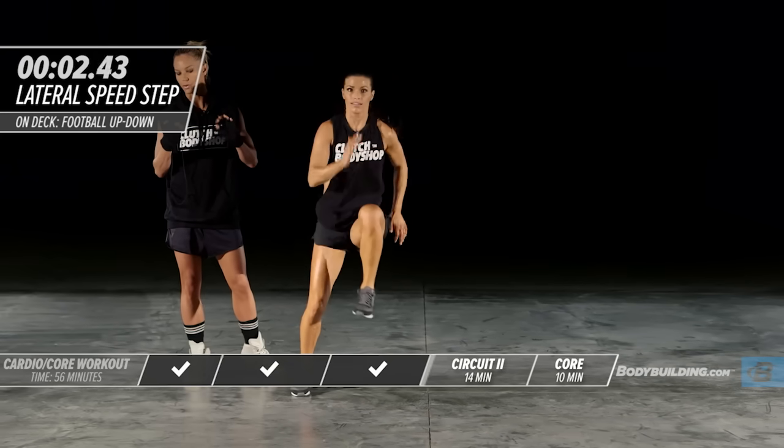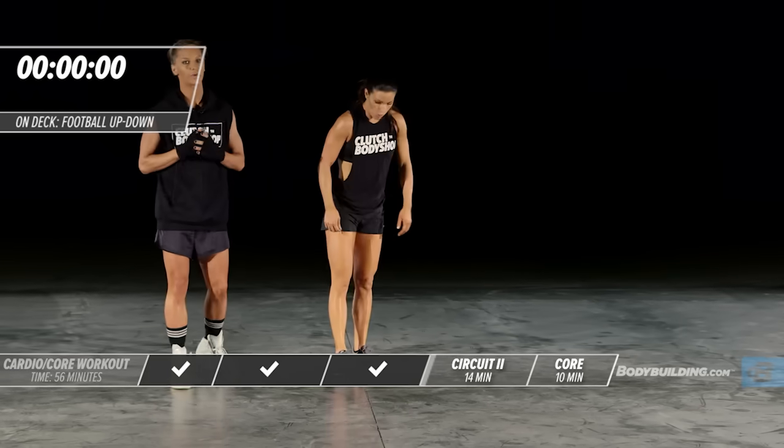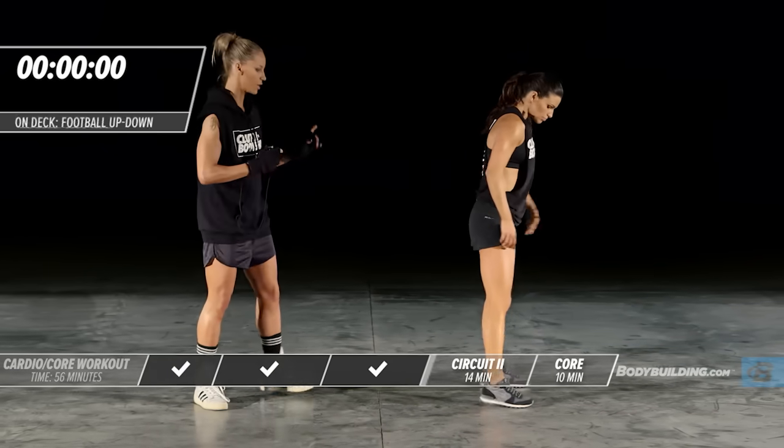5 seconds. 3, 2, 1. Good. So right away, we're gonna move into our football up-downs, starting with fast feet.